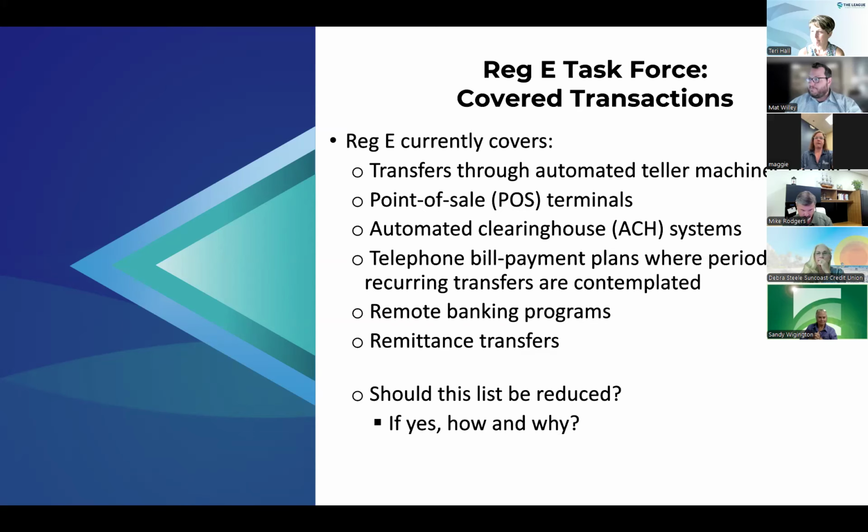Firstly, transfers that are made at an ATM machine. What's the thought there on whether or not that should be covered by Reg E? Keeping in mind, we'll reiterate this several times, that Reg E is a very old regulation. I don't even think ATM machines were around, and if they were, they were quite a bit more expensive than they are now, and obviously not utilized the way that they are now. So transfers made through ATM machines, are those something that we want to keep as being covered transactions? And I think we can just do maybe, Matt, a thumbs up, thumbs down on that.